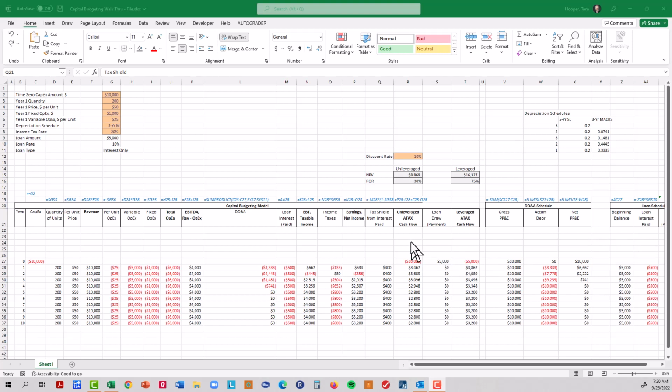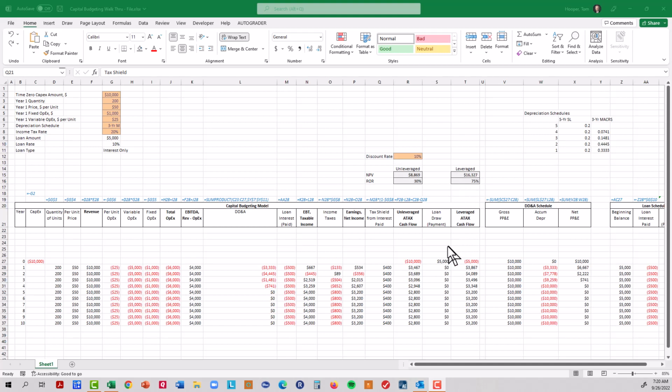Part of that project financing means that we'd have two ways to look at it. The unlevered after-tax cash flow, that would just be the economics of the project. You know, how much wealth does it create and what's the rate of return on the entire project, regardless of how it's financed. The other way to look at it would be just our equity in the project. For example, if the project cost $10,000, but we borrowed $5,000 and only had to put in $5,000 of our own equity, what's the rate of return on that $5,000 that we put in, and how does it change the amount of present value that we create?